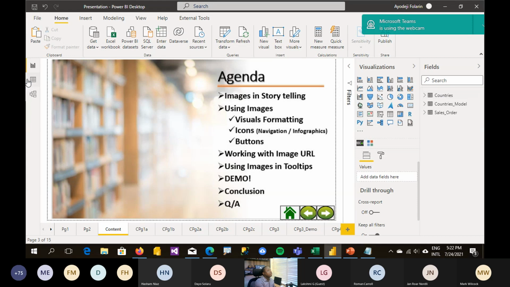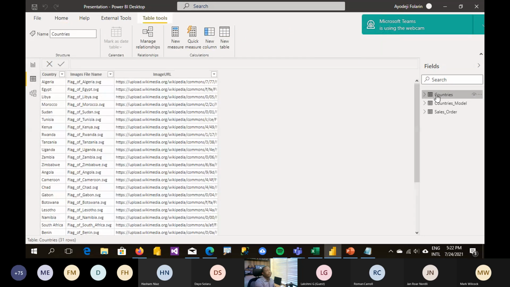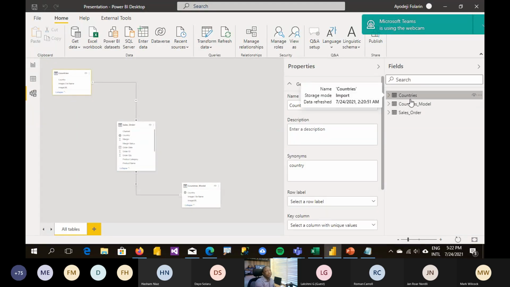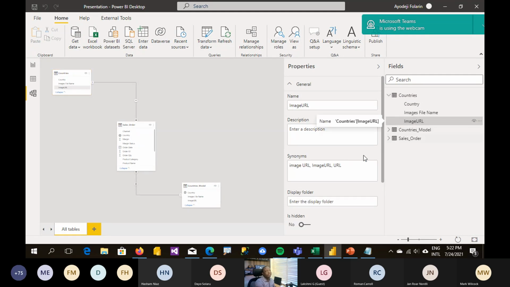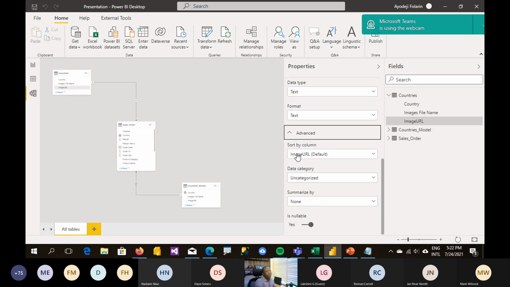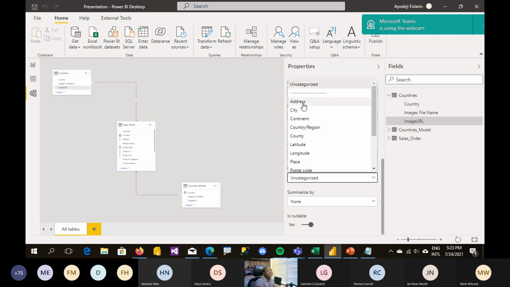Anytime you bring in a data set where you want to use the image URL, I always recommend you come up to the model. Under the model, let me open it up. I want to properly model this image URL. Select the image URL, run down the list. As you have it here, it's telling me it's uncategorized. It's a URL, but it needs to know the category. How do you want to categorize this? Is it a city? Is it an address, a continent, all this? Or is it talking about what?